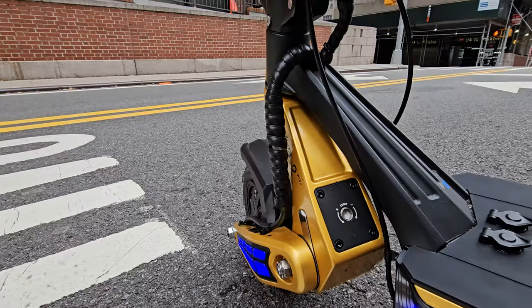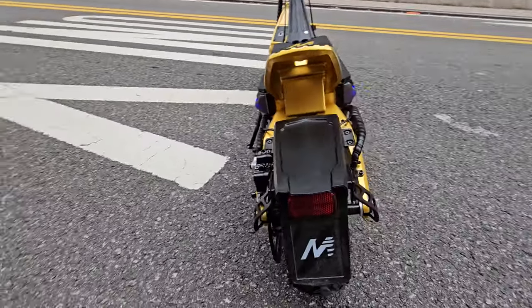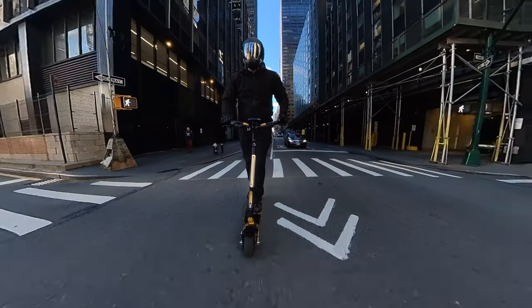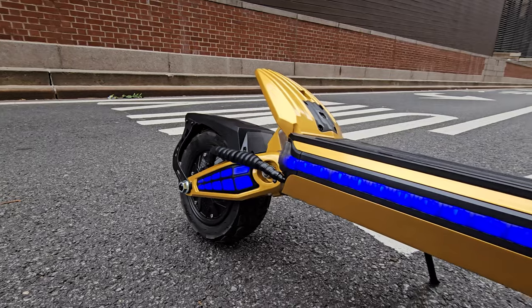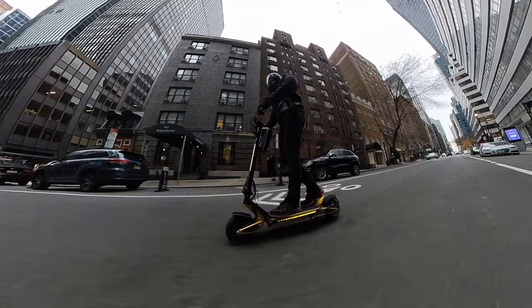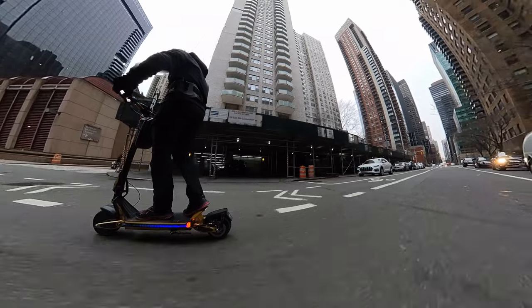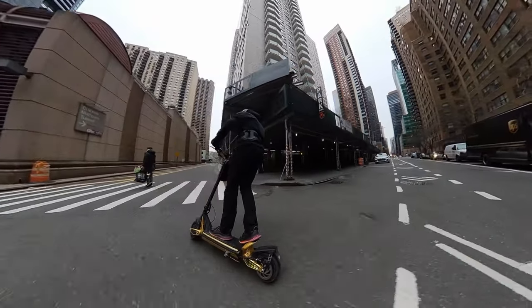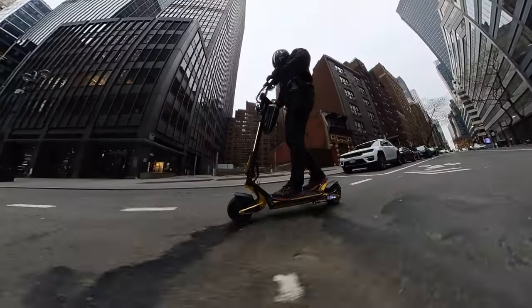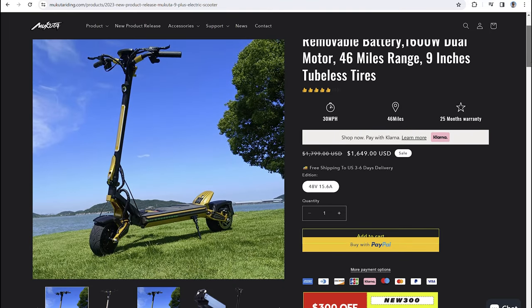The frame is very robust and despite looking thin and compact, it's well reinforced at the joints, suspension brackets, and smooth rounded lines that make it look light. The power delivery makes it feel nimble. The scooter is beefy and a bit heavier than it looks. I like the color chosen, very sleek design, great performance for this power rating and price level. The lights are super cool for increased visibility and safety in traffic. If you want wild performance, get the 10 Plus; if you're looking for comfort and a lighter option, the 9 Plus is your choice. On the Makura website it's priced at $1,649, which is really high.